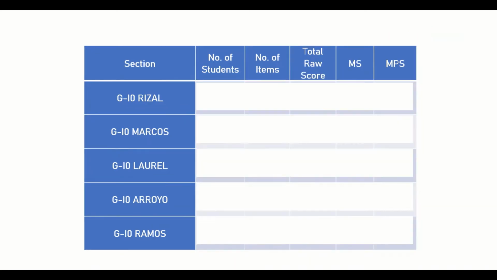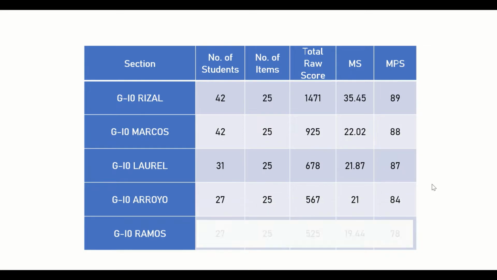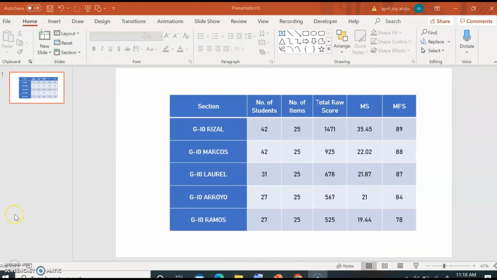Okay. Our next example is this one. So the values are covered. Once you click, they will appear. We only have used animations on these animated tables. Let me show you how to create the first animated table.